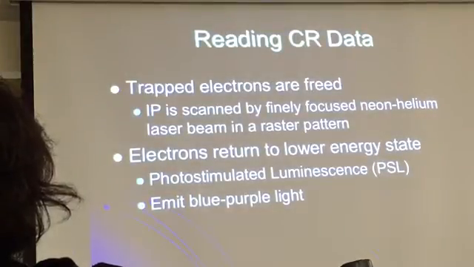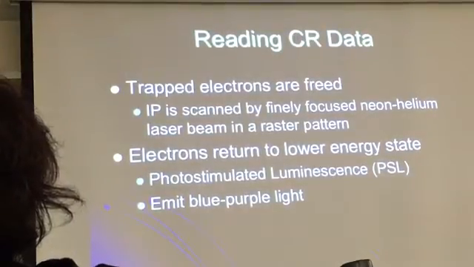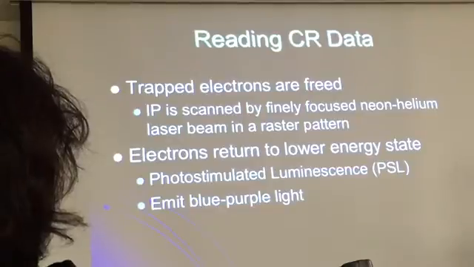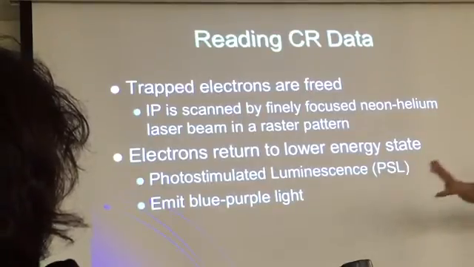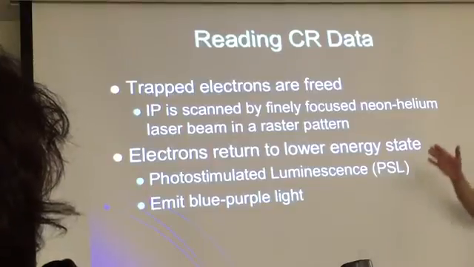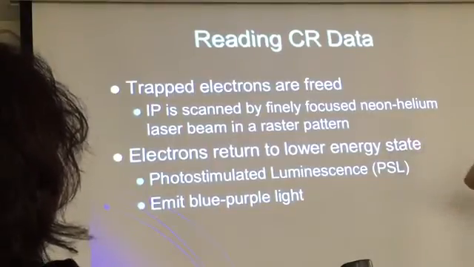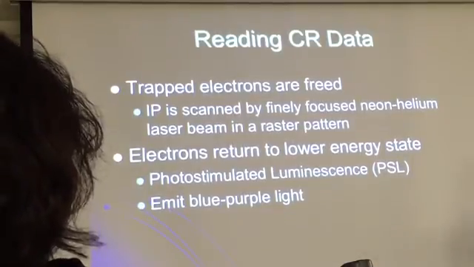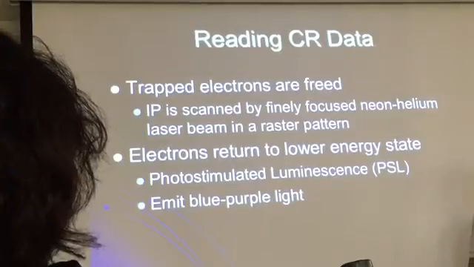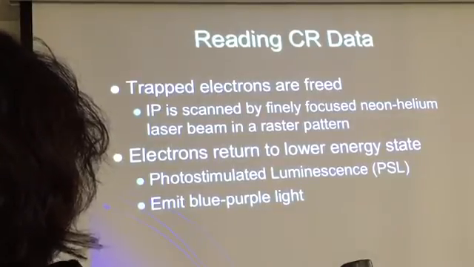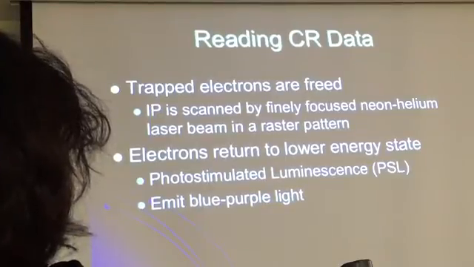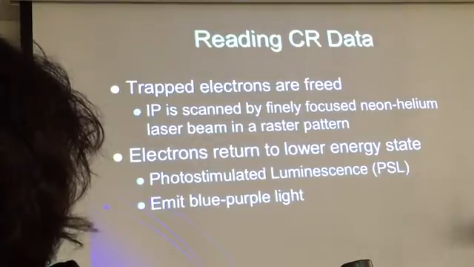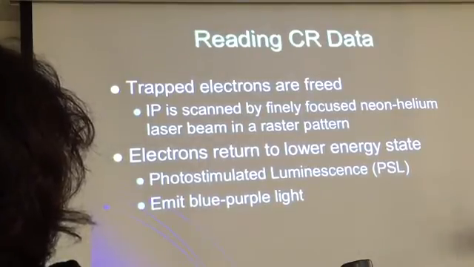Reading the CR data. Everything I said until that picture of the X-ray in the cup and then coming back down was a little parenthesis to expand on CR plates. Now we go back to that section. So what happens when the electrons are in the cup and they come back? What are you going to do with that light? Those trapped electrons are freed. How are they freed? If you leave them alone, they're going to start jumping back one by one, but then you're not going to be able to capture light that way.